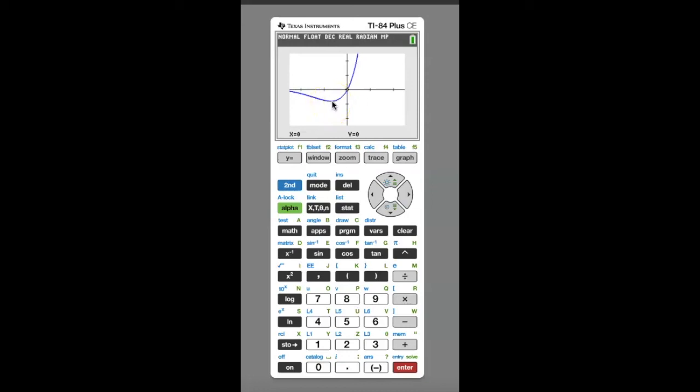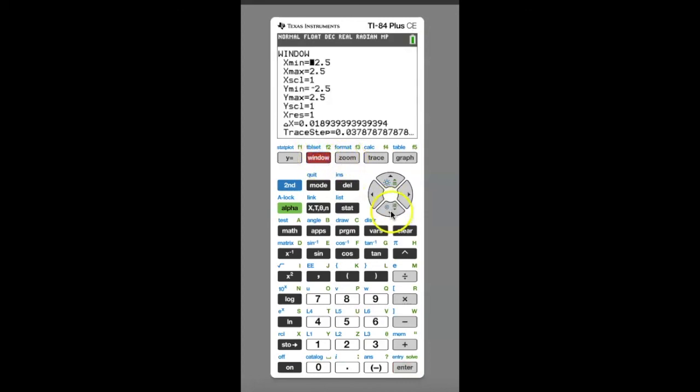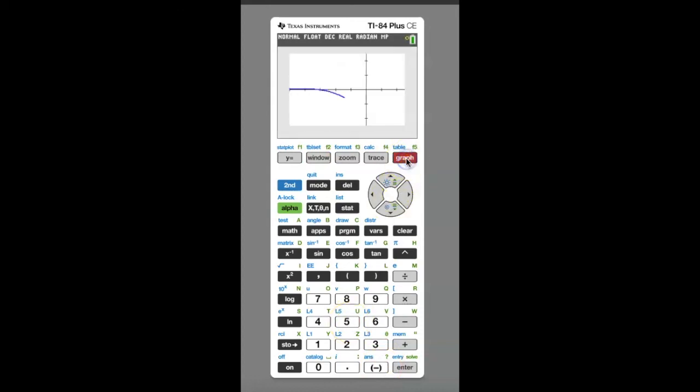Now the other point is at about x equals negative 4.3, which is off of my window here. So either I'm going to go back to a standard viewing window, or if you want to just reset your x minimum, I'm just going to reset mine to be negative 5. Just so that I can see a little bit farther to the left. Then I can see there is a gradual increase here, and then there's a little decrease, so there should be another place here where the tangent line is horizontal. So we'll test that out by drawing the tangent one more time.